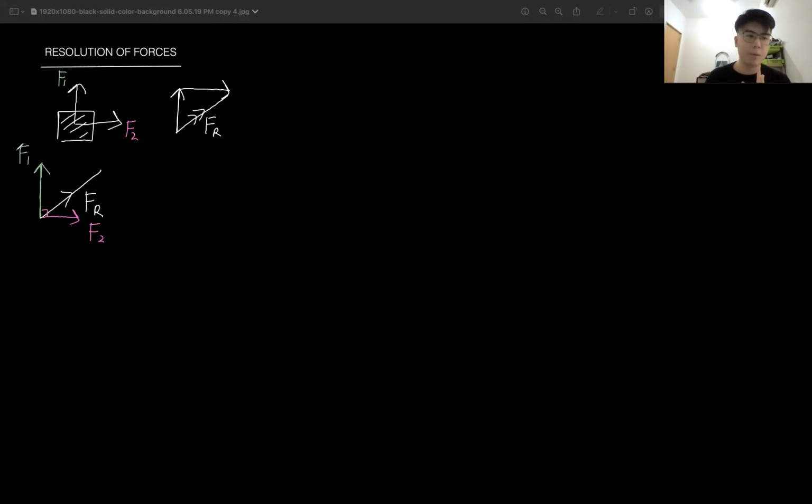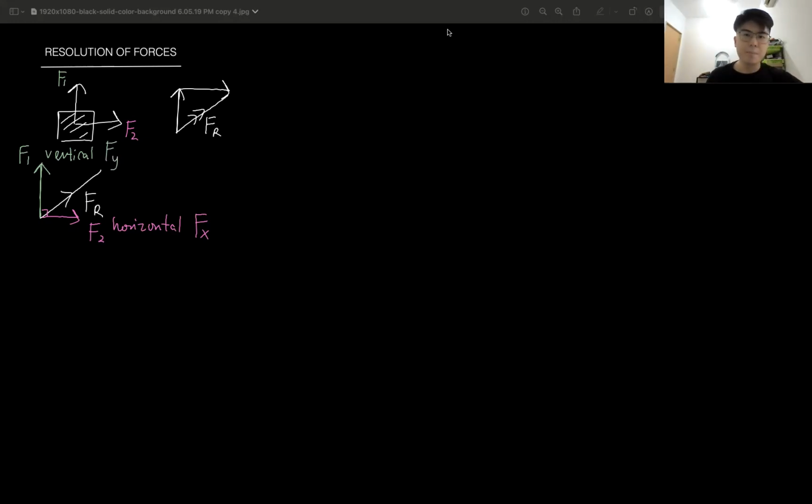Now, this is one component, F1, that we call the vertical component. This is the vertical component because it lines up with the y-axis, okay? And then F2 is the horizontal component. Sometimes you see we use the notation Fx, meaning whatever force is in the x-axis, the horizontal component, and for this one we use Fy, the force in the y-axis. So you have two components, vertical and horizontal component.